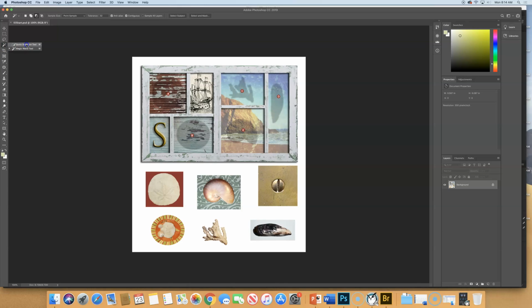The next tool down, quick selection tool, is the top one and usually the default. It looks like kind of a paintbrush with marching ants around it. And basically, whenever this tool is working, as you hover over something, it's always adding to your selection. So as you paint over this with your mouse, like they're doing in this little demo, it's adding the marching ants around it. The default behavior is to add to the selection. If you want to subtract from it, you have to add a keyboard shortcut button. Any guess what it is to subtract? Option. Shift. Option, yep. Shift will make things proportional. Option or Alt, if you're on a PC, will take away.